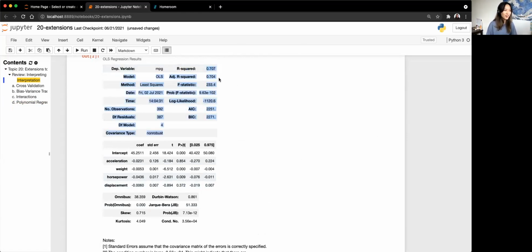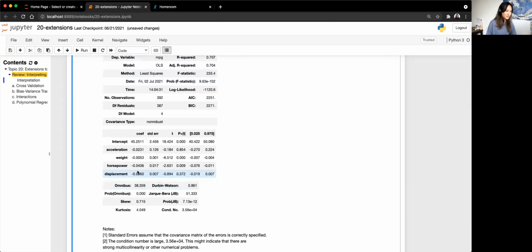First of all, our R squared. Again, remember, I really do want to see an interpretation of R squared, contextualized if you can as well, for your project. Maybe not for every model, but at least for your final model. So interpret your R squared. Also, interpret some of your coefficients.